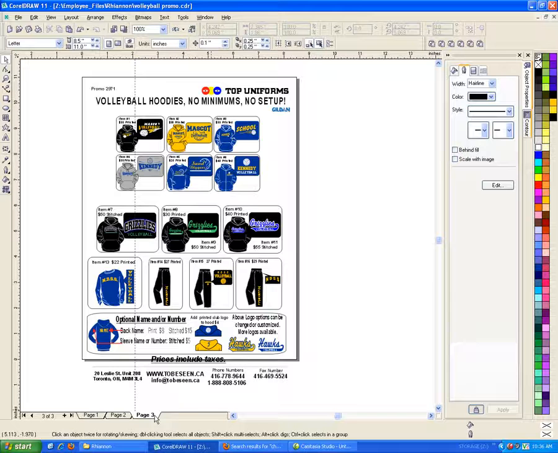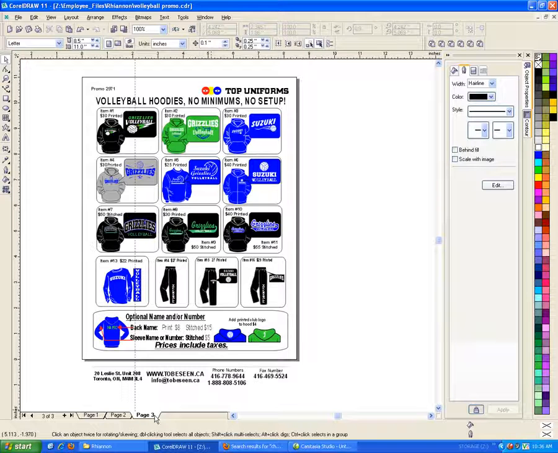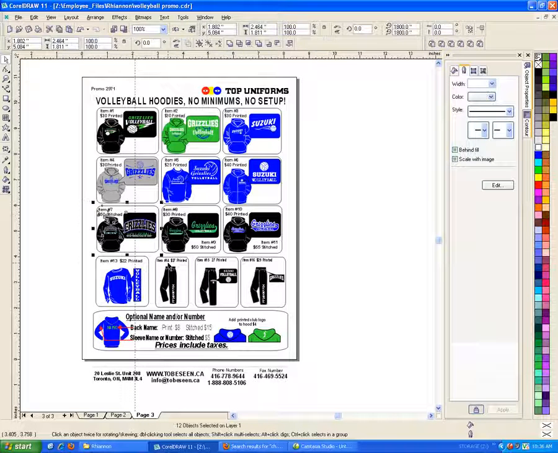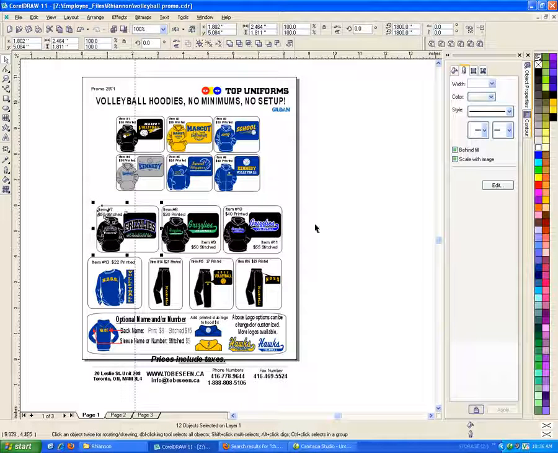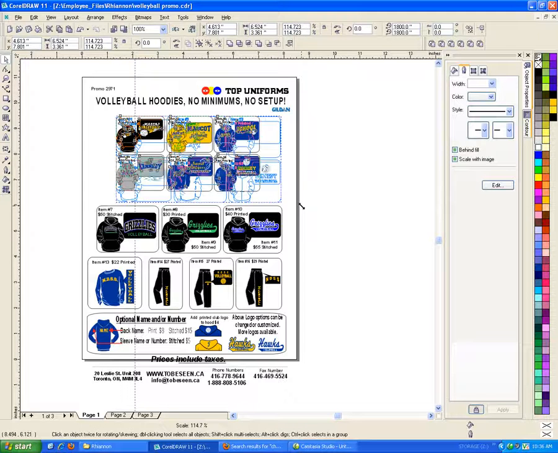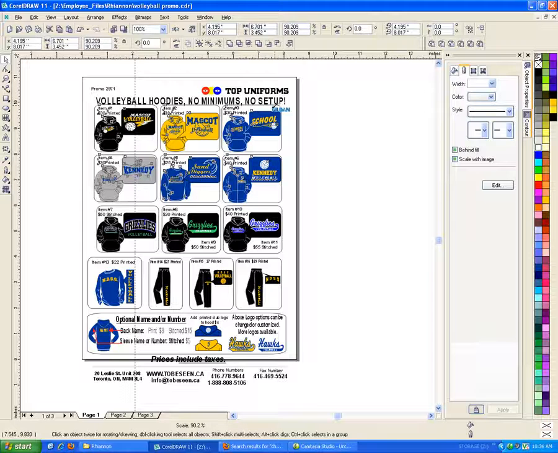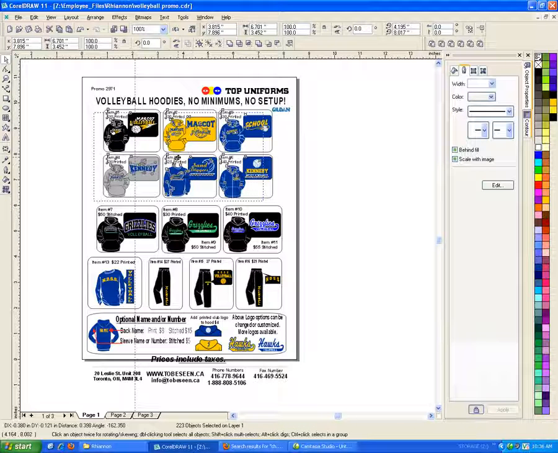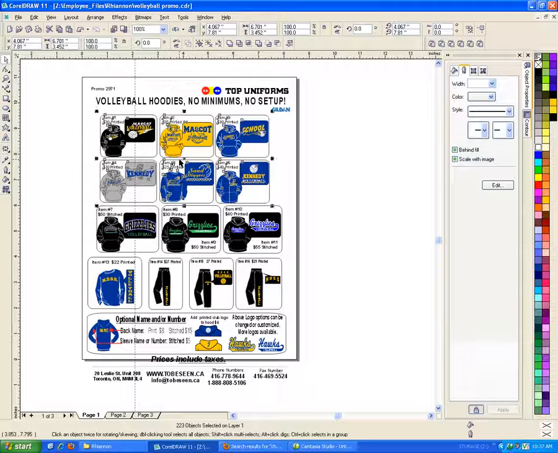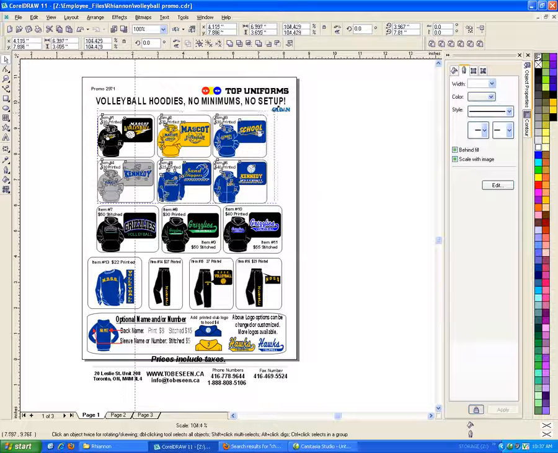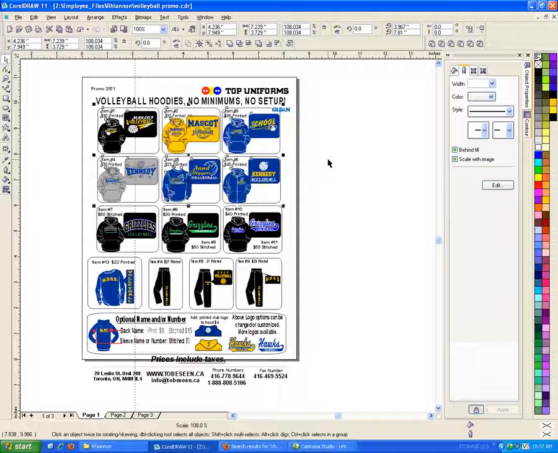Okay, so just going to refer to the last page for a second. 2.4. Okay, and we're going to stretch that out so that it's right.